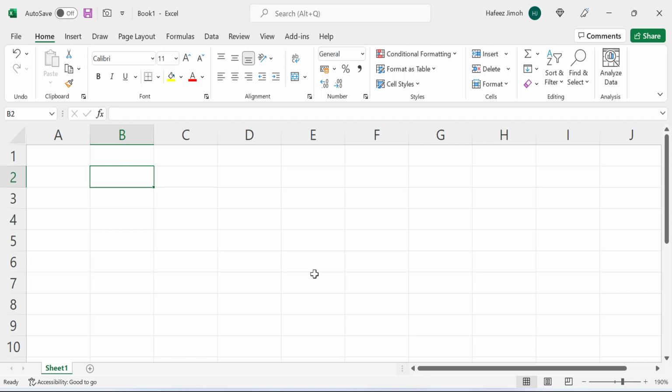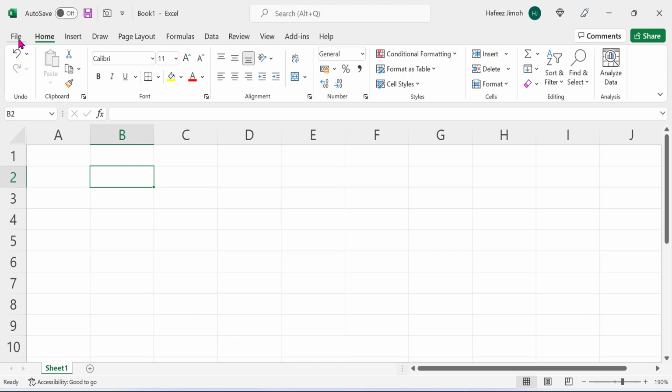So in order to have Power Pivot inside our Excel, if you are using Excel 2010 or 2013, you need to actually install the add-in, the extension that you will use. So this add-in, you need to install it. You are going to see the link in my video description. But if you are using Excel 2016, 2019, or any other version of Excel like Office 365 or Microsoft 365, you have Power Pivot natively inside your Excel. You just need to bring it out.